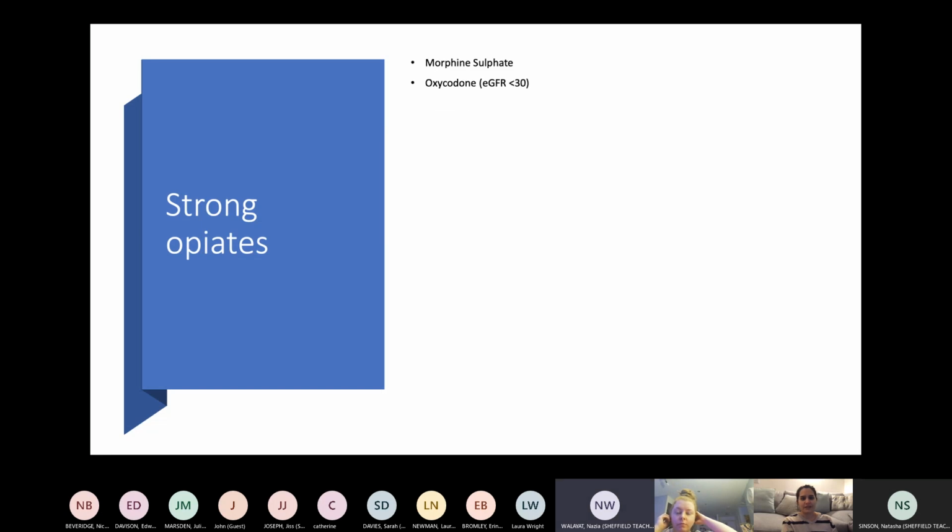Strong opiates. So these are probably the 4 that we think about. We've got all our morphine sulfate preparations, oxycodone, in particular for those who have renal impairment. You may see fentanyl patches around, and then in particular buprenorphine or Butrans patches. We do tend to prefer Butrans patches in the older population, I think, because the lowest dose of 5 micrograms is a lower starting point of equivalent morphine than fentanyl.